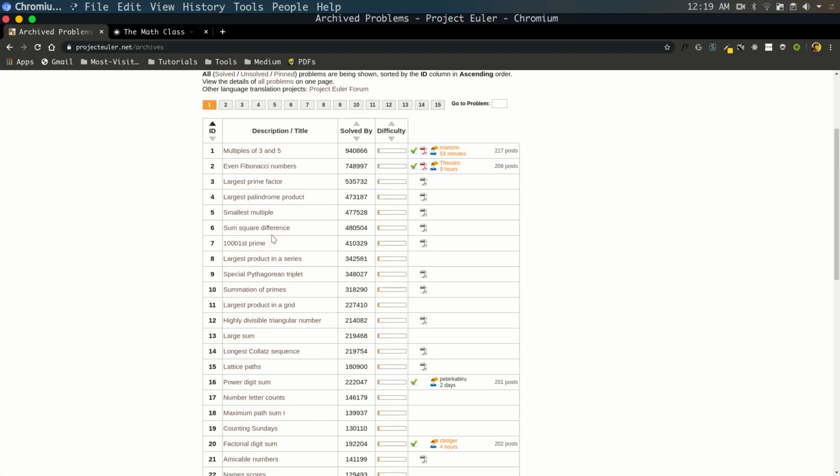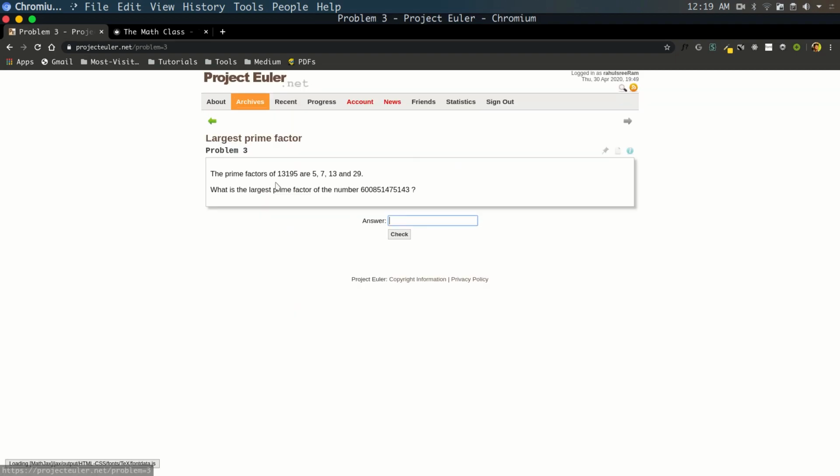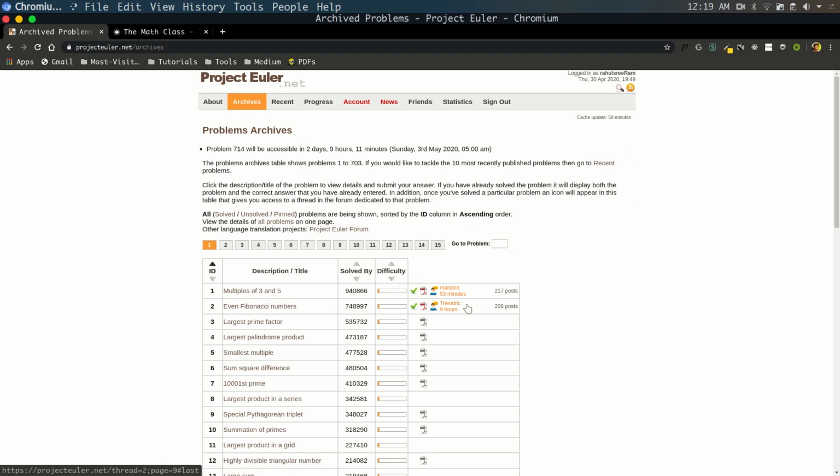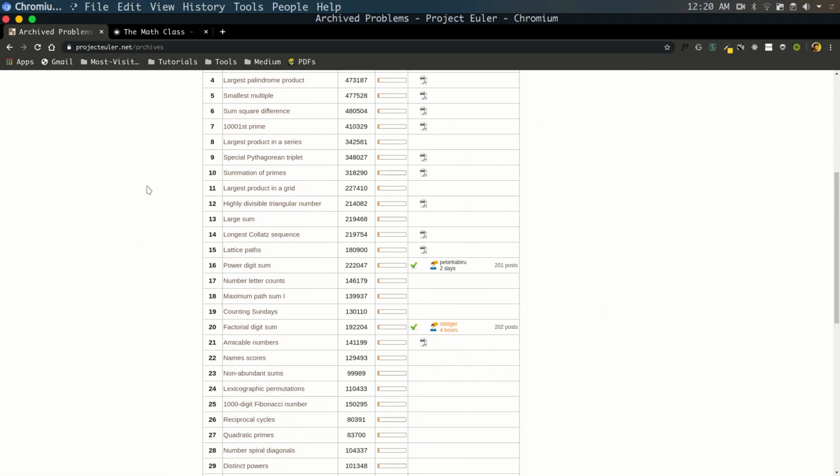See, this is Project Euler, Project Archives, and you can find these problems like largest prime factor, and you can submit the answer. There is no online editor over here. You cannot code in here. It is not like HackerRank or SPOJ or CodeChef. You code it in your development environment and you just paste the answer here. That is why most of the problems are related to math, and you see how big the numbers are. So if you want to practice with big numbers, obviously big numbers will take more time complexity, right? You will want to optimize your code as much as you can.